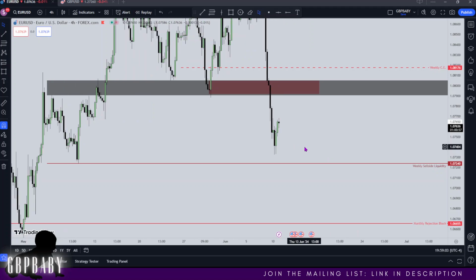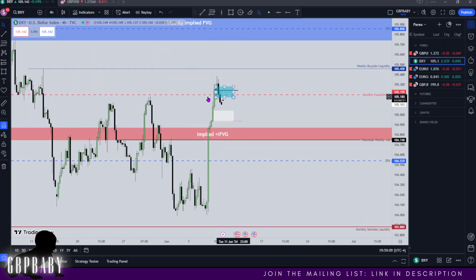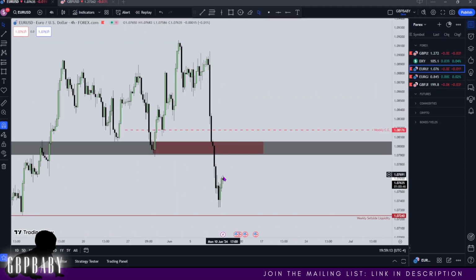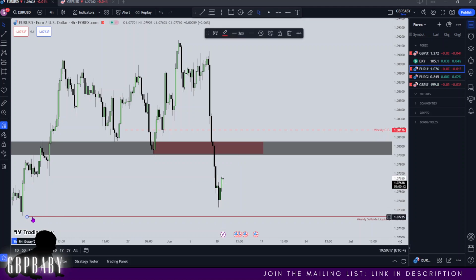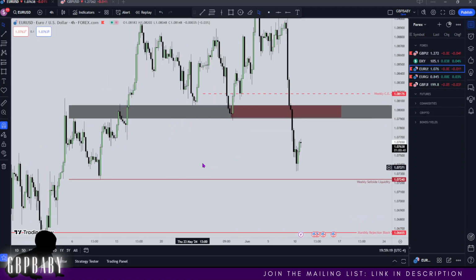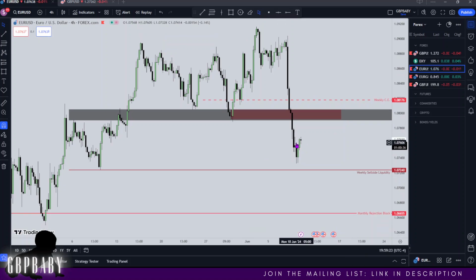Now, let's take a look at how price has behaved. We haven't taken out this low. This is still intact, the same way that dollar's high is still intact. So if this is a reversal and we are to trade on higher, then it's likely they're going to target these lows later on in the week, maybe with interest rate announcements or CPI or whatever. But generally speaking, I'm looking for some kind of high to get made. So ideally, we can start to trade up to this breaker level. That would be a nice target.